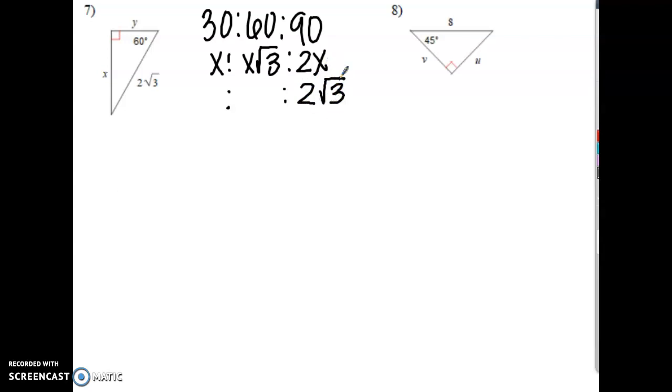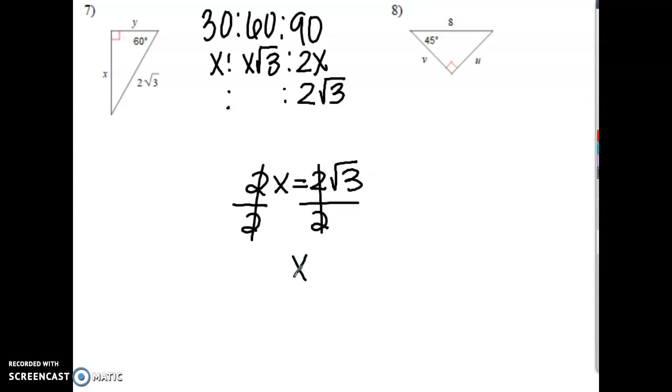So because I don't have my x here by itself, I'm going to say 2x is equal to 2 square root of 3. And so when we do that, I am trying to get x by itself, so I would divide both sides by 2. Cross these out, sorry for that cough. And my x is actually just the square root of 3. But if we look here, we can see in our ratio, if I just canceled out my 2's, my x was equal to square root of 3. So I'm going to leave this here, square root of 3.